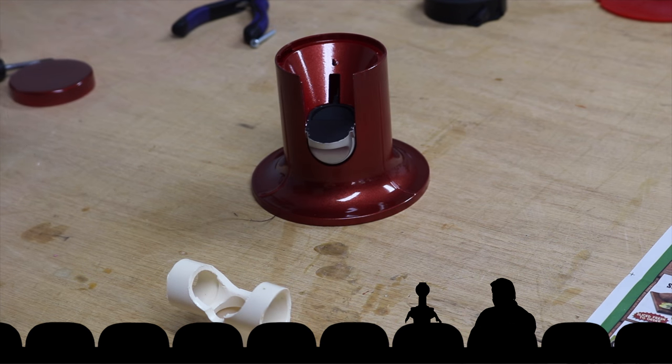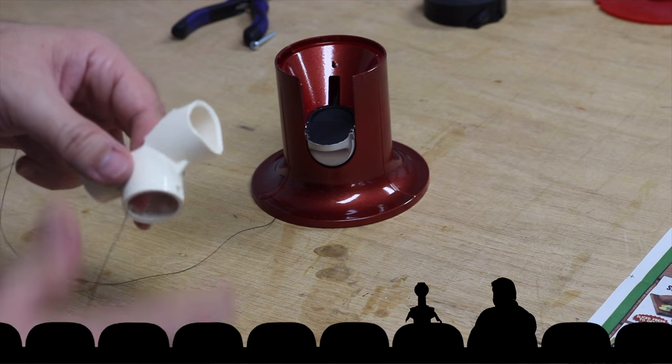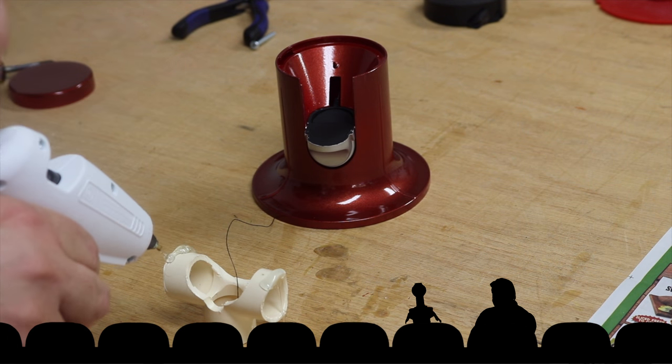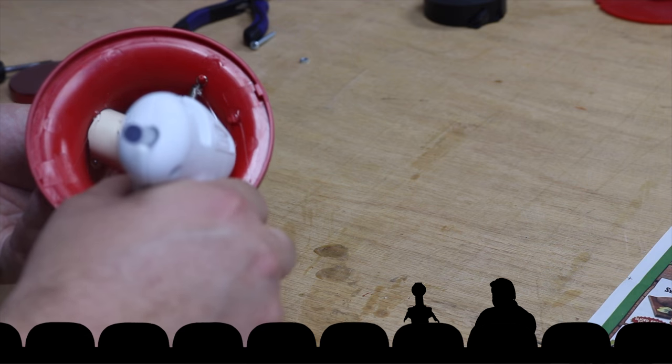Make sure you're satisfied with the mouthpiece, because this next step will make it difficult to make adjustments. You need to take the PVC piece that's shaped like a T and run the wire through it. Then apply a generous amount of hot glue to the edges of the top portion of the T. Insert it into the bottom of the head and then apply more glue to the bottom part of the T.